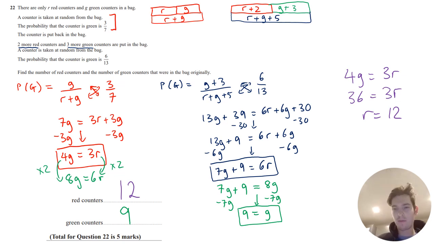So really nice problem there, where we had to think about how many green counters, how many red counters, how many total counters there are. We had to solve two equations, we had to cross multiply, rearrange them, and then in the end solve two simultaneous equations. So a really nice last question there. Don't be too worried if you didn't quite get that, but it's good to see this kind of equation. So hopefully next time you can do something similar to at least start this problem.